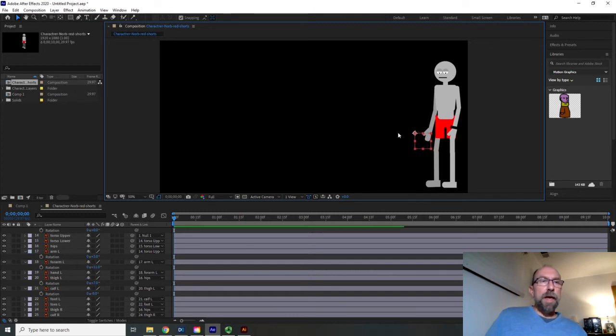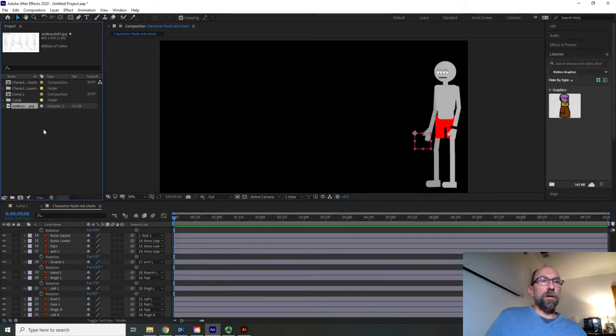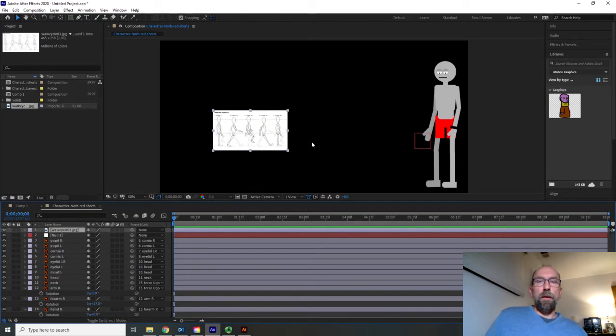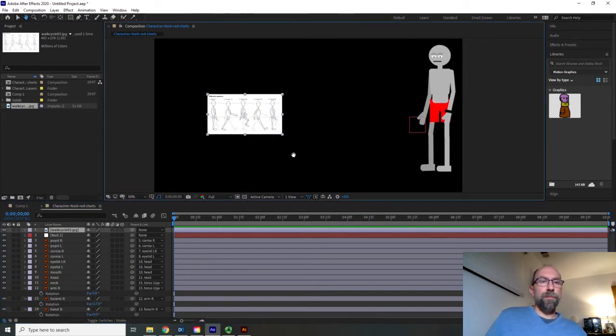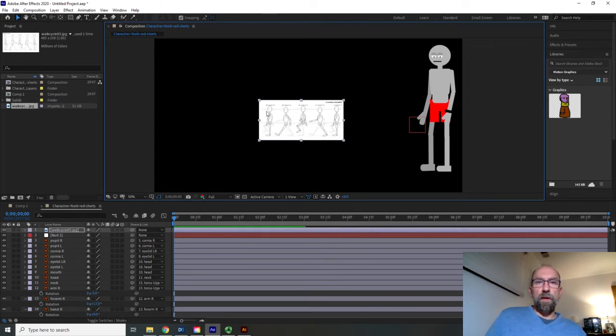Okay, so now what we're going to do is I'm going to move him back over here by selecting my null object. And I believe I have this available in Canvas, but I'm going to ask you to go ahead and bring in this walk cycle picture into your project. All right, here it is. I'm going to drag it right onto the stage here. And I'm going to flip it around, and then I'm just going to scale it to sort of fill up this space.